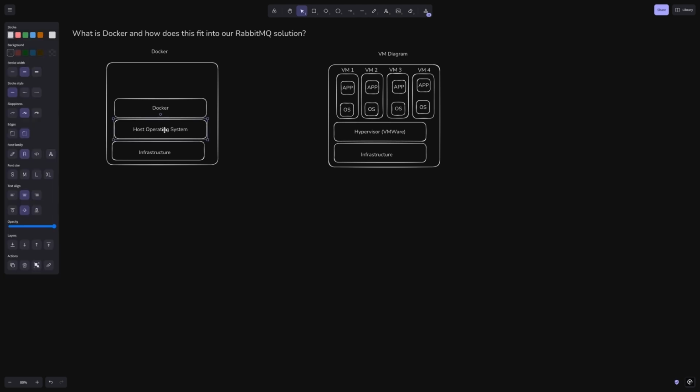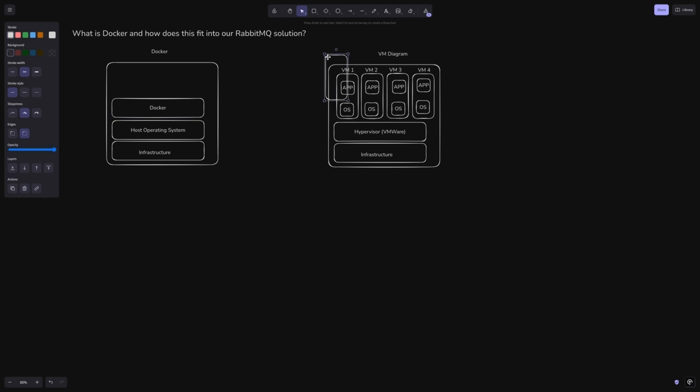Here, we've got our host operating system. And then within that, we've got our Docker solution here. And then Docker can then manage what are known as containers. And each one of these containers can then contain our app.